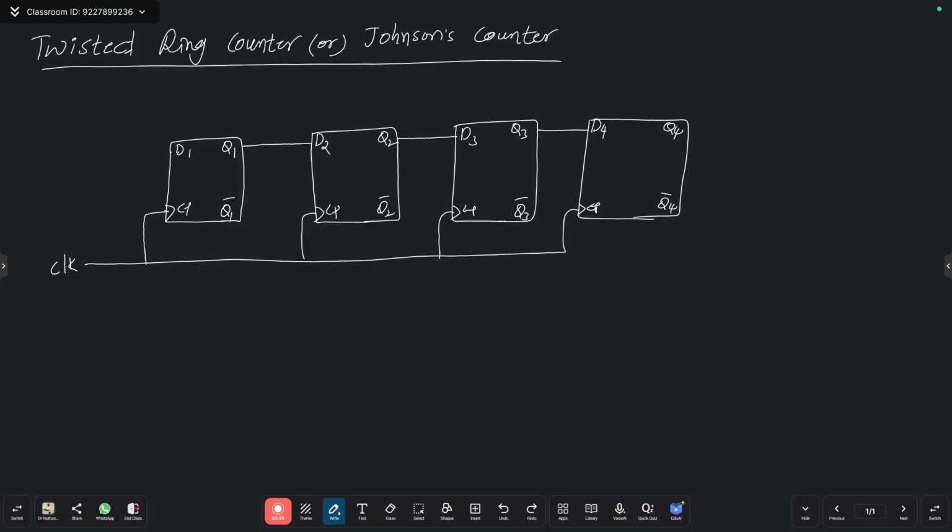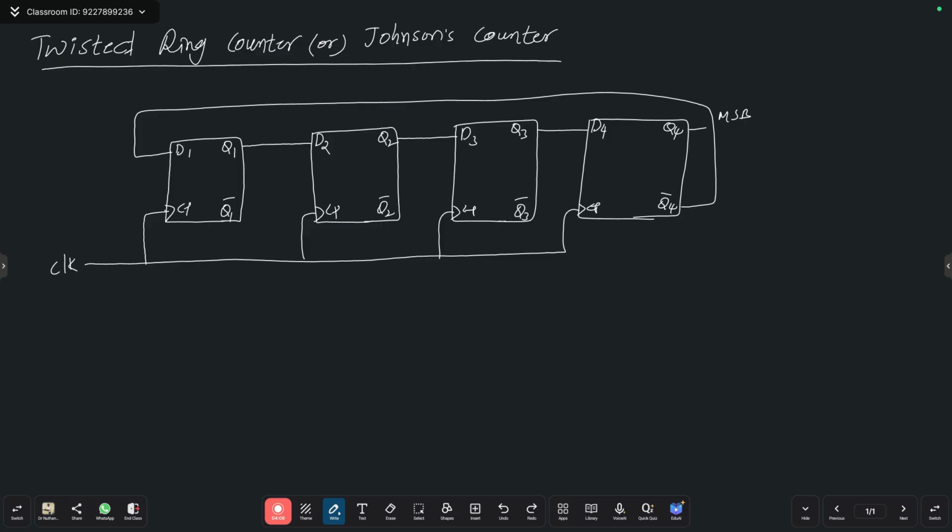And in this ring counter or shift register counter, the Q4 straight line ring will be connected to the first flip-flop. The difference in the twisted ring counter or Johnson counter is that the complement line output should be connected to the first flip-flop. Are you following? This is the only difference for your logic circuit. Clear? This is the MSB.